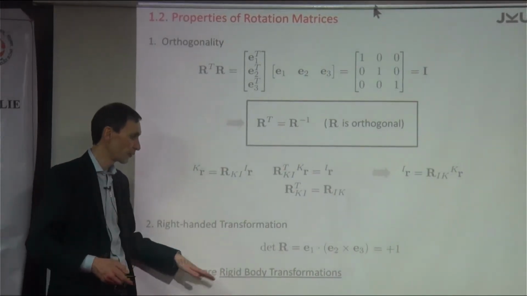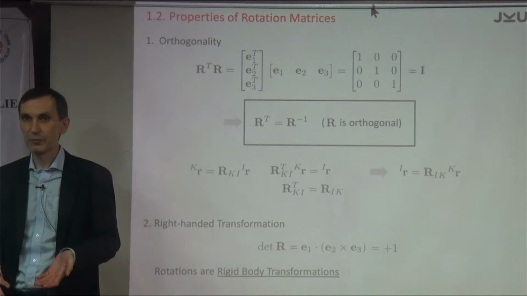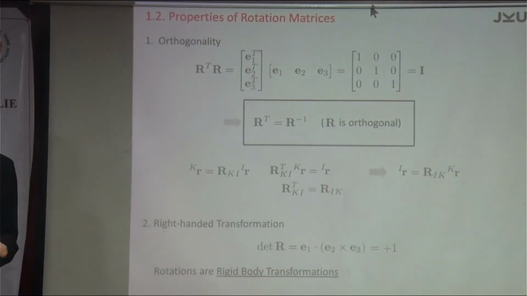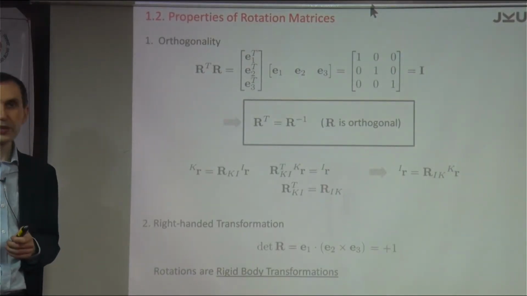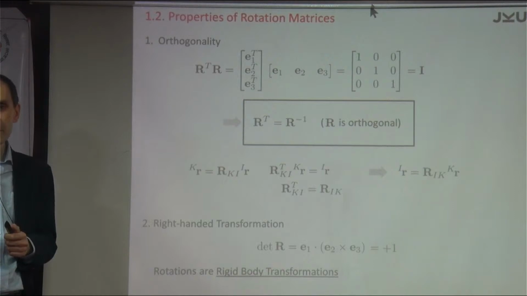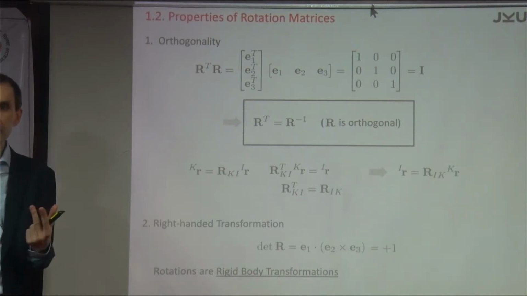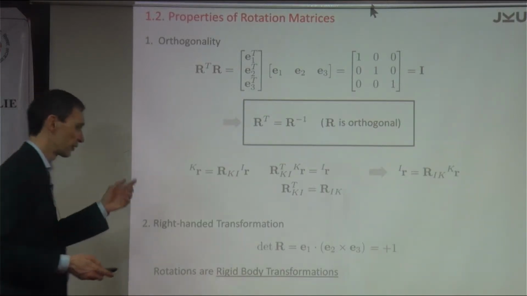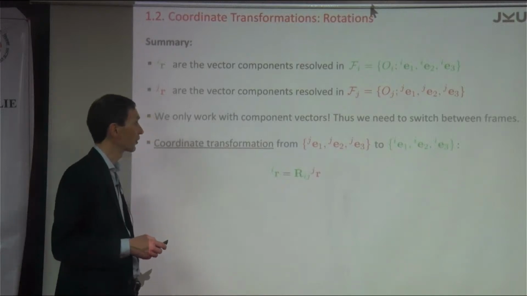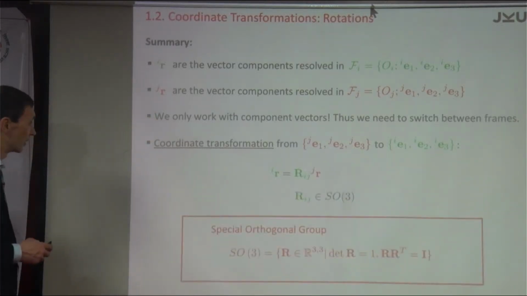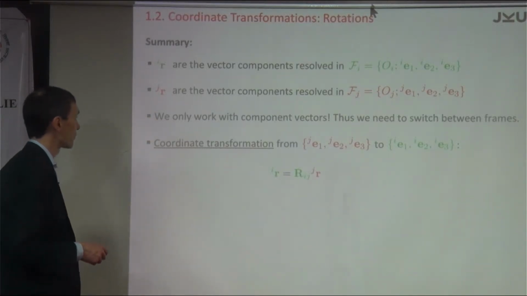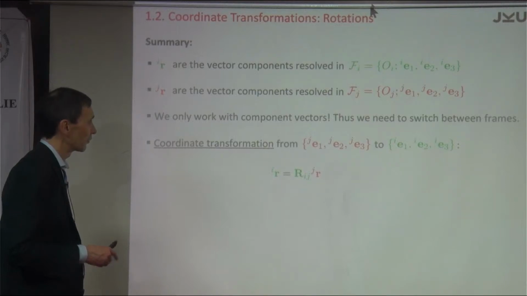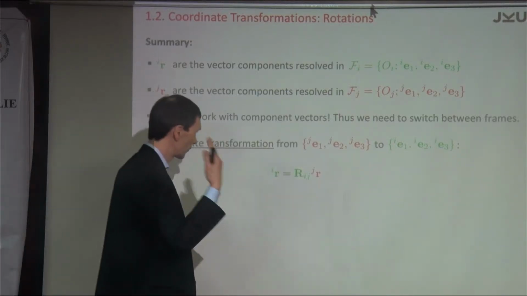And so we have what we call rigid body transformations, because the length of the vector stays the same, and also the orientation of a right-handed frame stays a right-handed frame. It doesn't become a left-handed frame, which would happen if you have the minus 1 determinant. Yeah, summary maybe. This is all too much, I know. We are not going to use this in detail, but it was important to say.